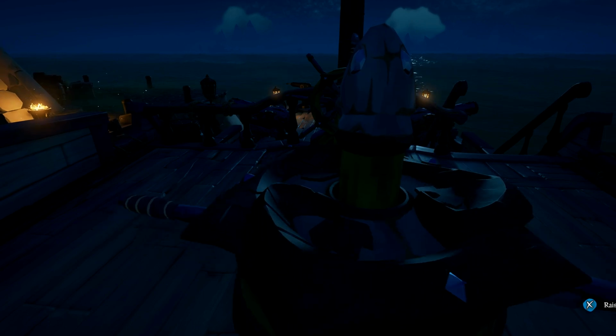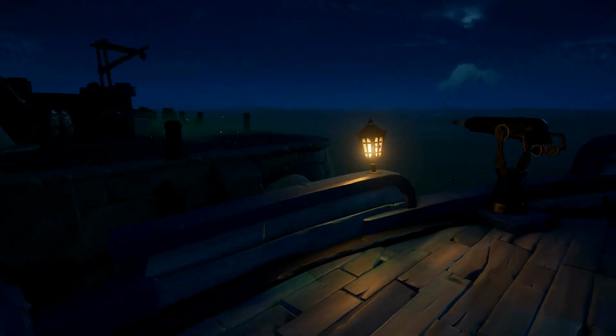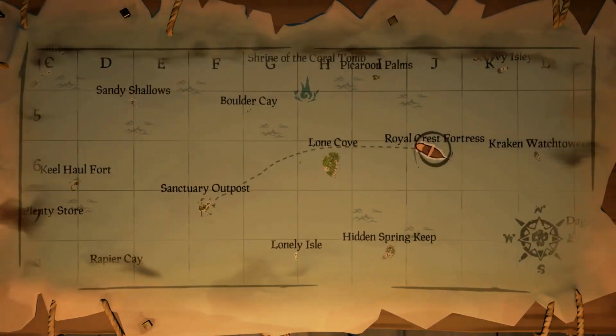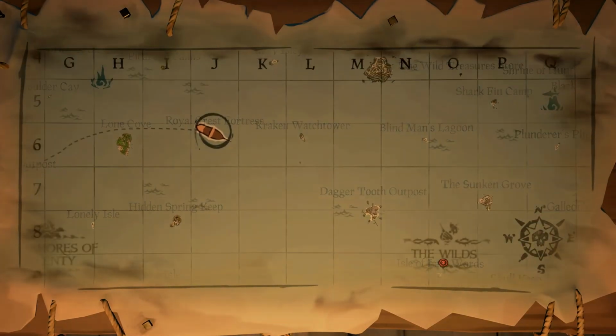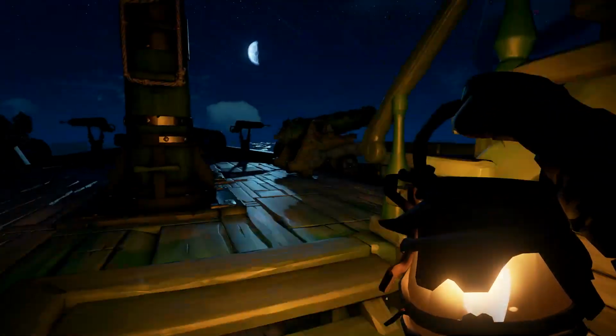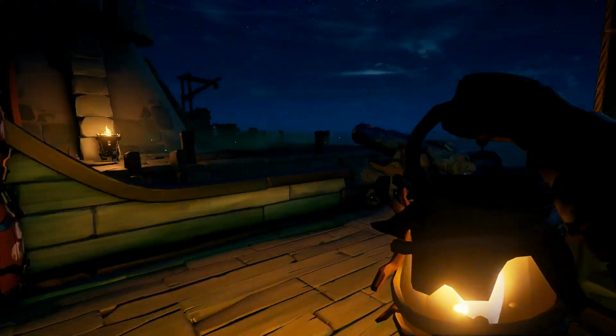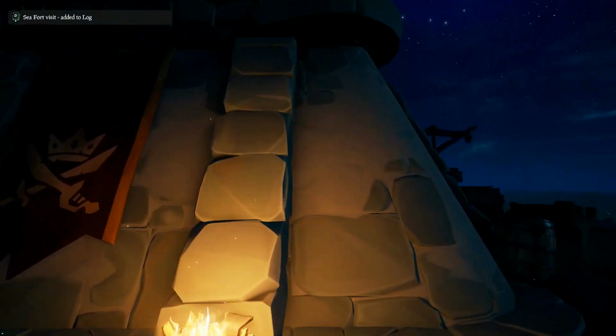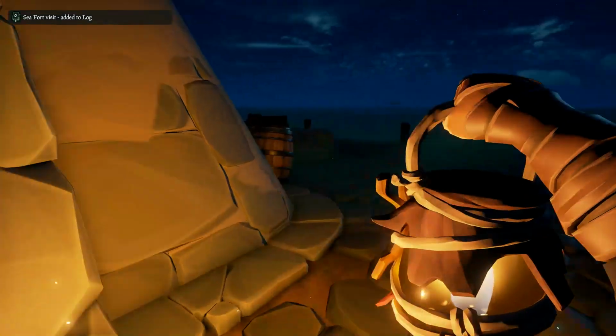We'll drop an anchor. Why not? Doesn't look like anyone's around. Okay. Our first sea fort, and let me get the name of it. Might as well check the name before we get in here. It's the Royal Crest Sea Fort. Sea Fort visited. Nice.